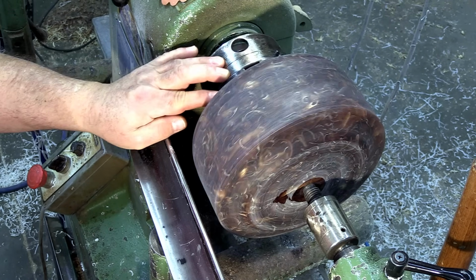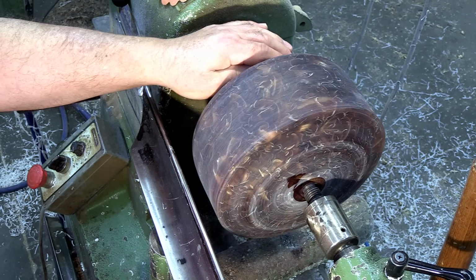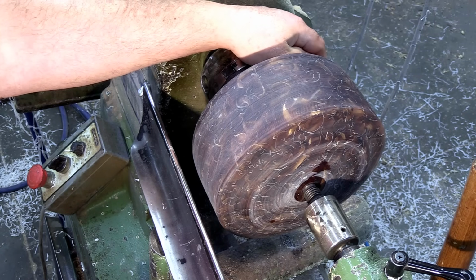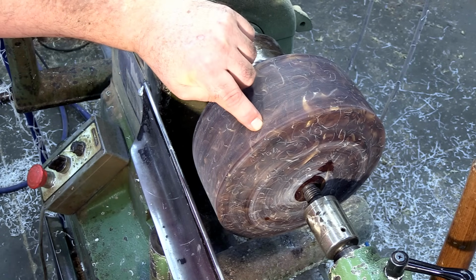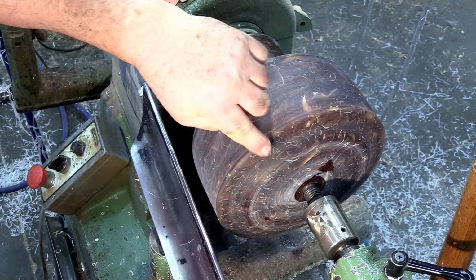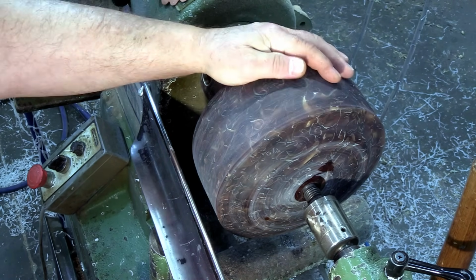Well, what do you think? Little undecided as to what direction to go in. I debated on moving this down and then just sweeping it in and making a small opening for a hollow form.